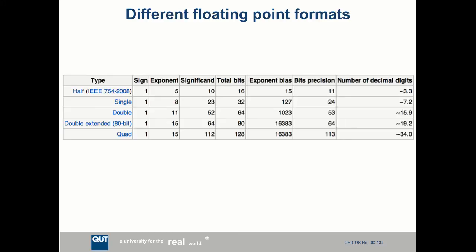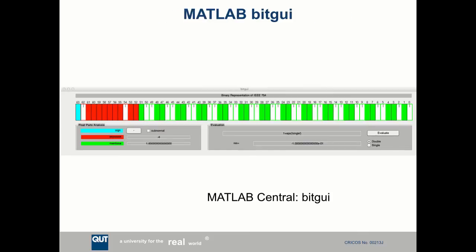And you can even squeeze a tiny floating point representation into just 16 bits. But you don't have very many bits for the exponent, so the dynamic range is small. You don't have very many bits for the fraction, so the accuracy is not very good. But if you were short of space or you had a very weak computer, it might suit you. Approximately three decimal digits of precision. It's not very good.